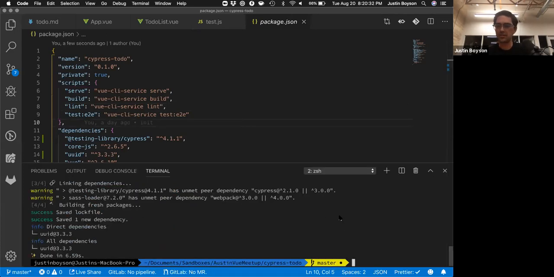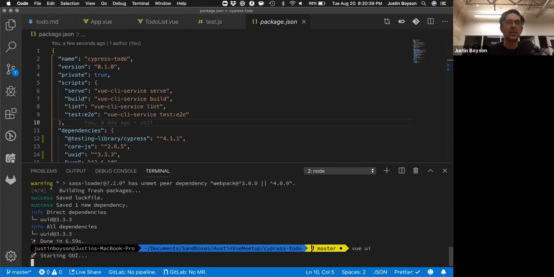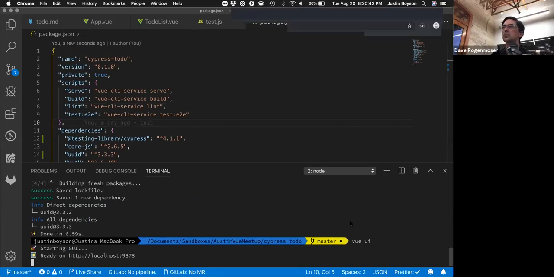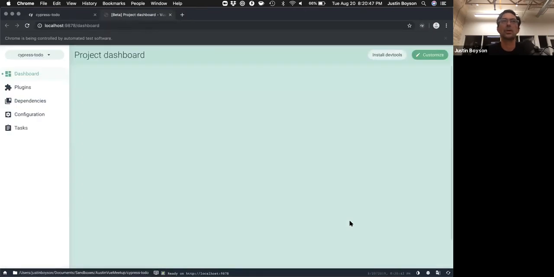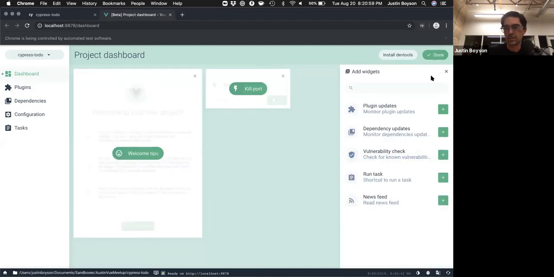I'm going to cheat though, because I don't know how to install a local plugin locally. So we're going to use the Vue UI. Anybody here ever play with the Vue UI? It's really cool. They put a bunch of work into this thing, and I'm super impressed with them. If you've never seen it before, this comes by default with the Vue CLI. Just run vue ui. They have a dark mode? Of course they do. Where is that?